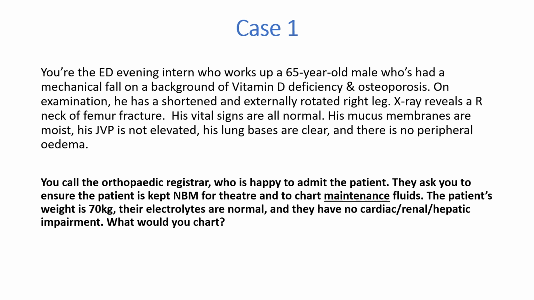You call the orthopedic reg, who's happy to admit the patient under their care. He asks you to ensure the patient is kept nil by mouth for theatre and to chart maintenance fluids. The patient's weight is 70 kilograms, the electrolytes are normal, and they have no other important comorbidities. What would you chart this patient?